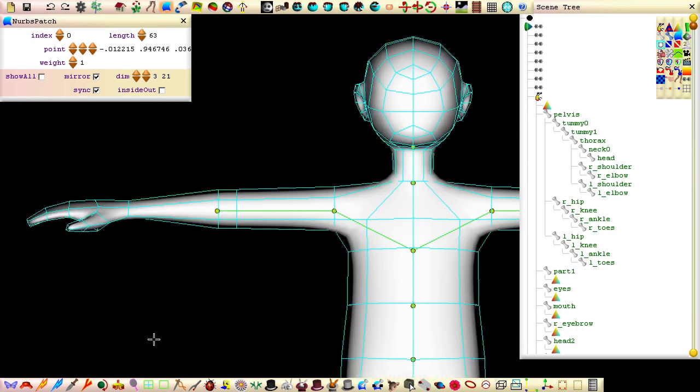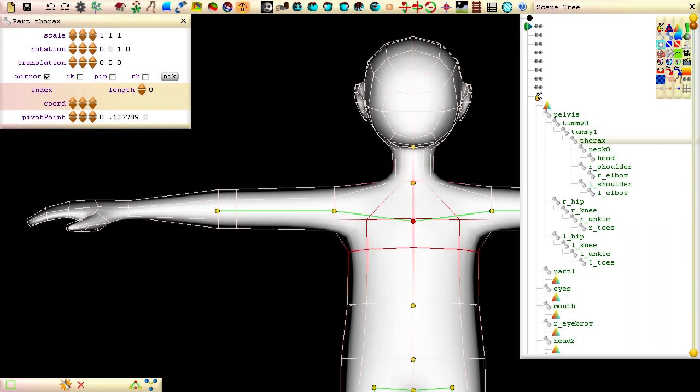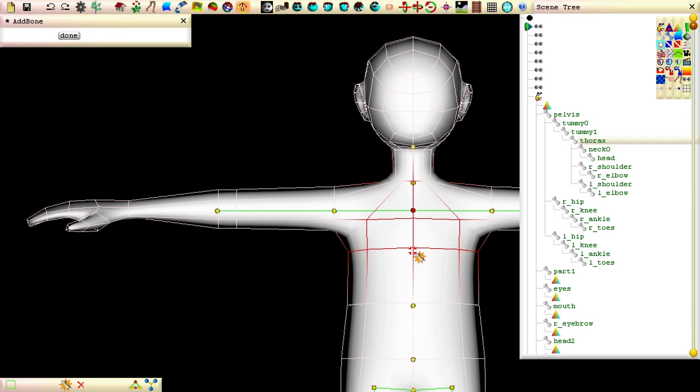Now let's insert the collarbones. Toggle into this mode so that we won't move any descendant bones when dragging. This is an ideal location for a spine bone to have collarbones branching from it, but if we were to insert a new bone here, we would have to transplant the shoulder bones. So instead, let's drag this bone up and insert a new bone below to replace it.